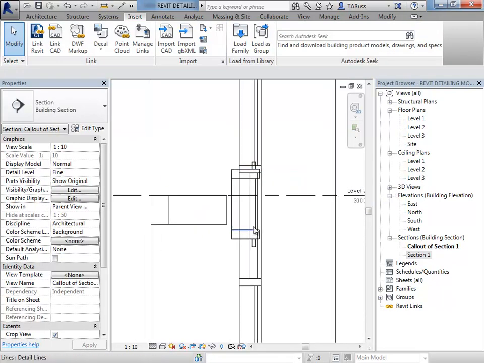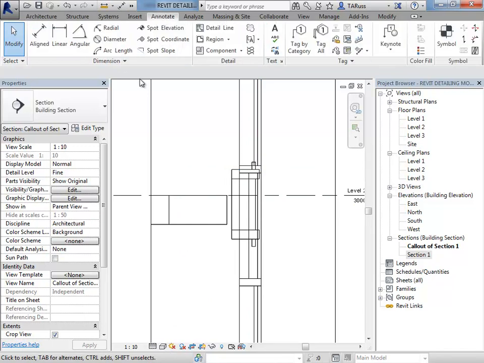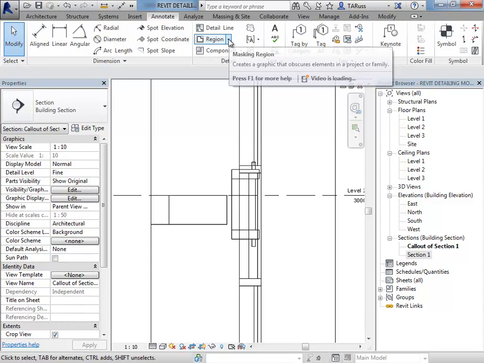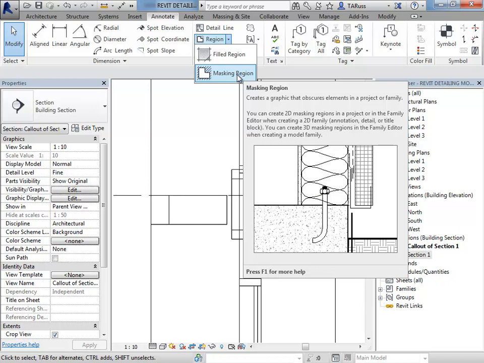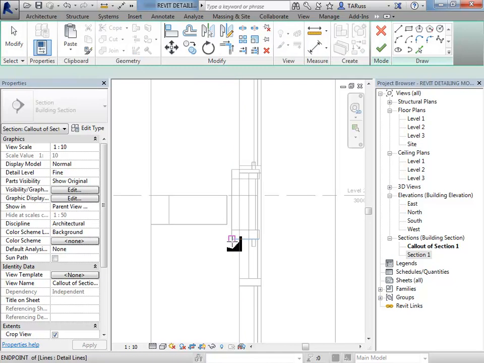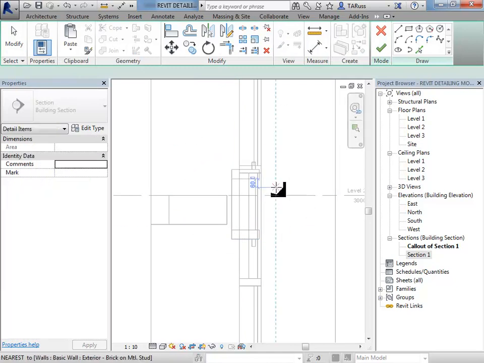And so now you can see that it's on top, but it's still kind of competing with my Revit data. So what I'm going to do is I'm actually going to go now to the Annotate tab, and I will use the Region tool, specifically the masking region. And all I'm going to do is I'm just going to use this to block out the Revit data so that it's just the AutoCAD information that I see. So I'll click on Masking Region, and I'm just going to basically draw the stuff in Revit that I want to block out.